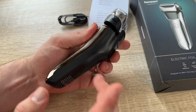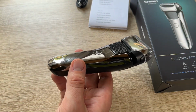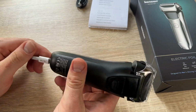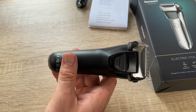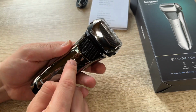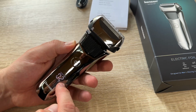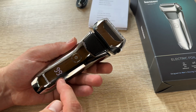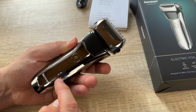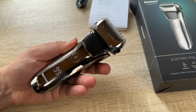We can care for and store it easily. We wash the shaver with liquid soap. Washing the shaver regularly prevents bacteria from growing and keeps the shaver in good condition. We apply liquid soap to the outer blade. We turn on the power and wash it under running water. We wipe the shaver with a dry cloth and place it in a dry environment. Job's done. Easy peasy. That's so easy. You can perform this, and it does a good job on my skin.